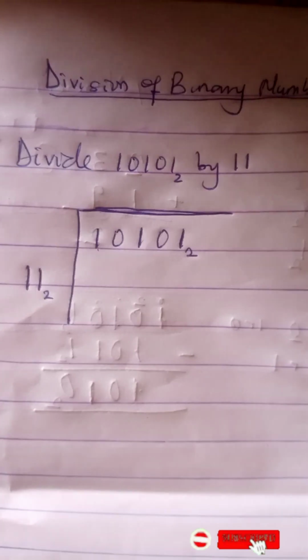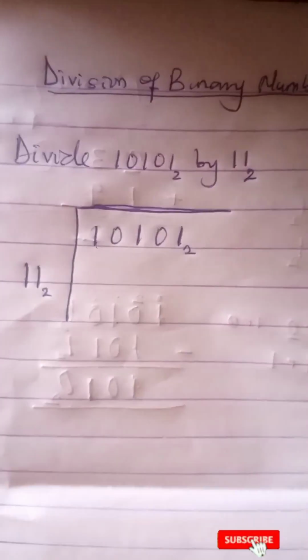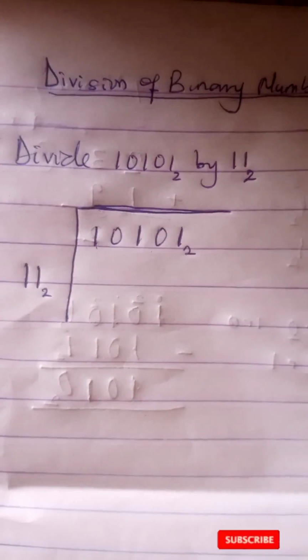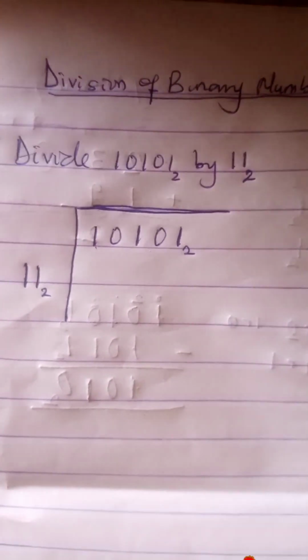How to divide binary numbers with each other using long division. Actually, you can convert this to base 10 and this also to base 10 and then divide them to make it easier, but most times we are not given the instruction to do that. We may be given the instruction to just divide this using long division. Now, how to go about it?